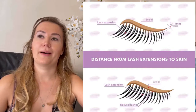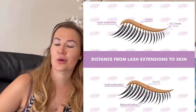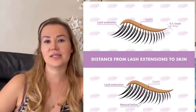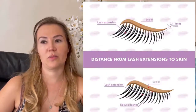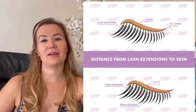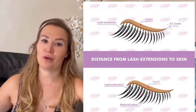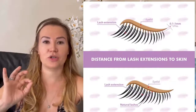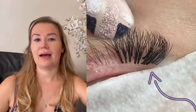So as you can see in the previous picture that I showed you guys in our work, the distance was variable. Sometimes it would be 0.5, other times it would be 1, other times it would be 1.5. So that really creates a messy, disheveled, all over the place look. So you really want to avoid that. You want to make sure that it's perfect, symmetrical, and consistent across the entire lash line. It's always 0.5 millimeters to 1, but ideally 0.5 is best. Okay, so that would be the other tip.